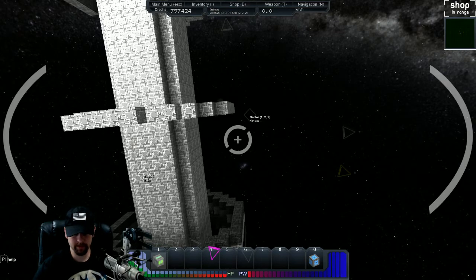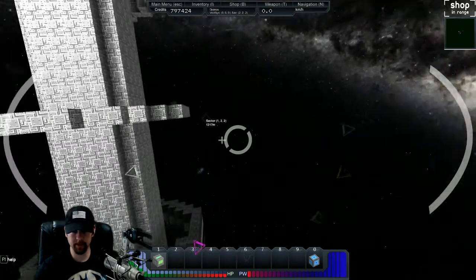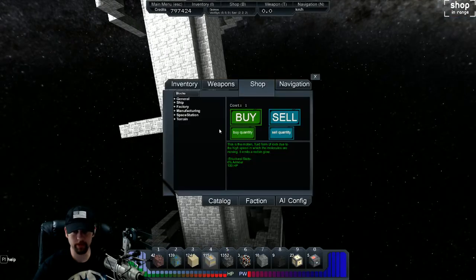So what are we gonna do? Let's build a docking platform. Let me get a couple of ship cores.